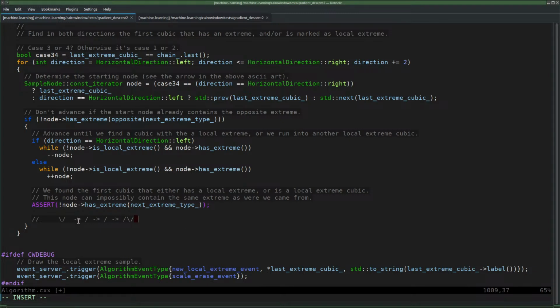So then we would not stop at the first ones, because those don't have local extremes, but this one does have a local extreme. But it also has the same extreme, namely the minimum. So it is okay as long as the maximum comes first, because we go to the left.